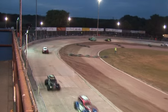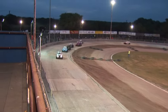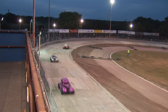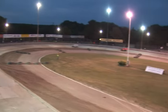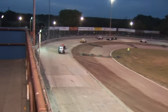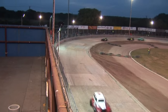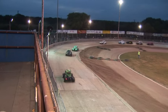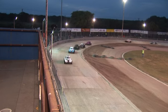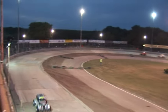He's got a scrap on his hands, but Heath has got the place, and now the hunt is on, and he's narrowed the gap by a couple of car lengths already. The back marker in front, out of the way. Nothing but keep the hammer down as hard as he dare, and there's no scope for hiding in the traffic, and he is going for it.